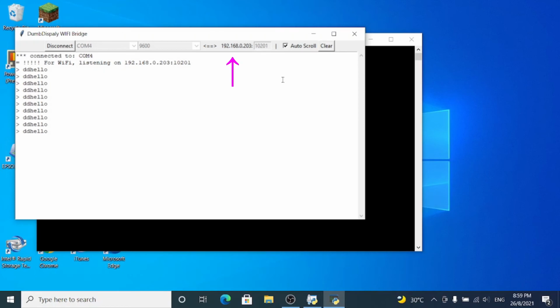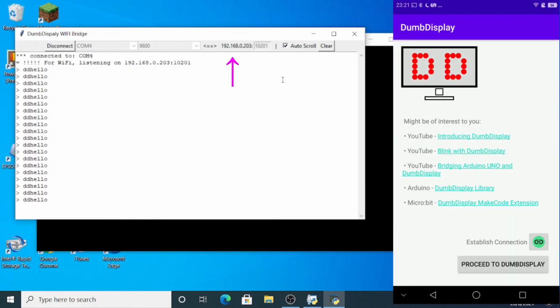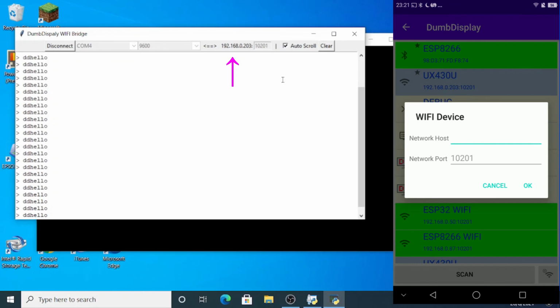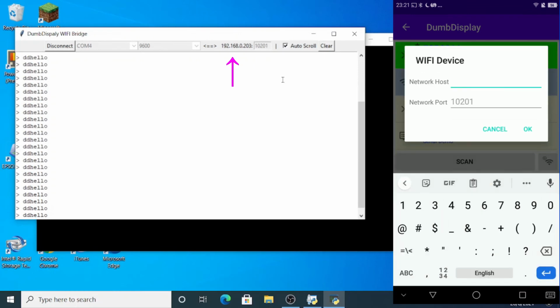Now, go to your Android phone and open the DumbDisplay app. Click Connect. Click the Add Wi-Fi icon, enter the IP address shown in DDWiFiBridge, then click OK.